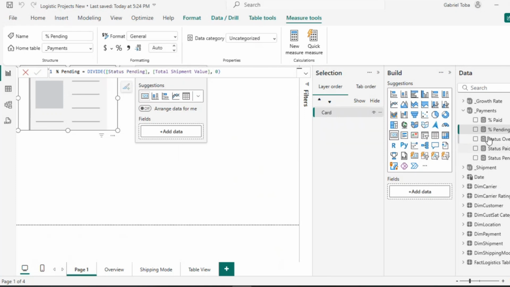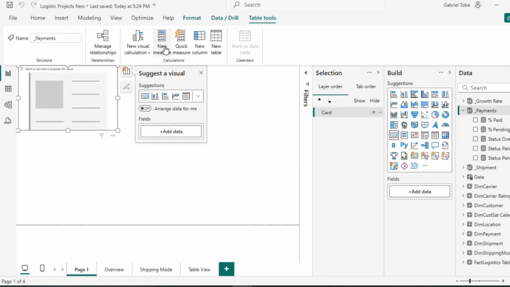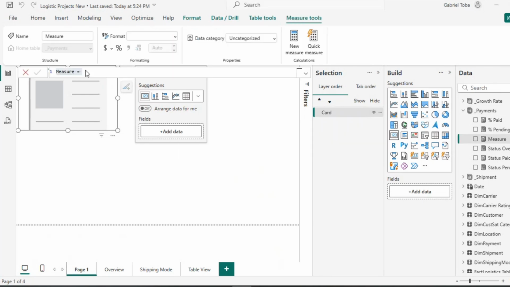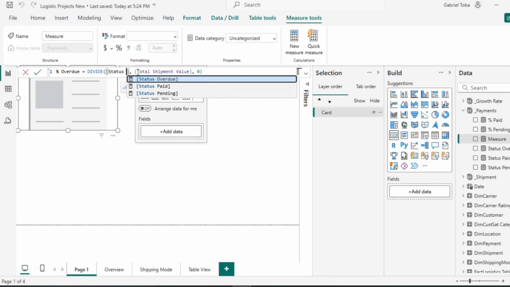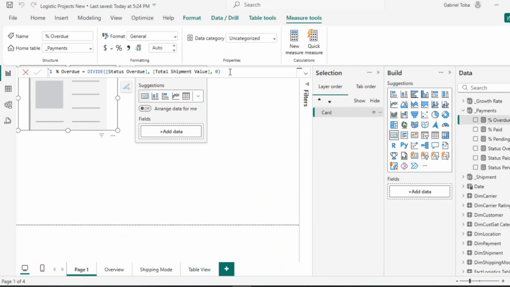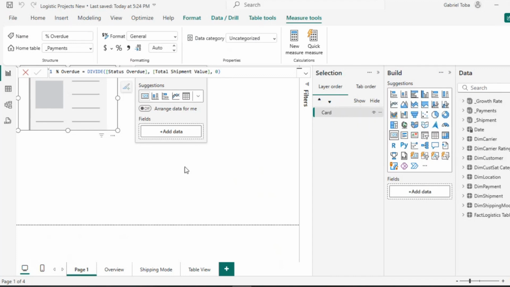And we are done with the second. We'll also do this one. And here I'm going to call it overdue, and I'm going to say status overdue, and this. So we have this done. We can quickly format this before we go to the next, and then when we get there, we'll write that other one. And okay, so we have this. So let's come back here and quickly format what we have here.